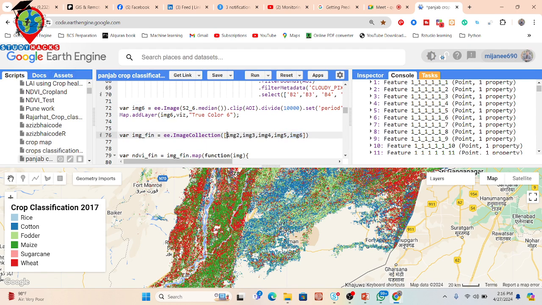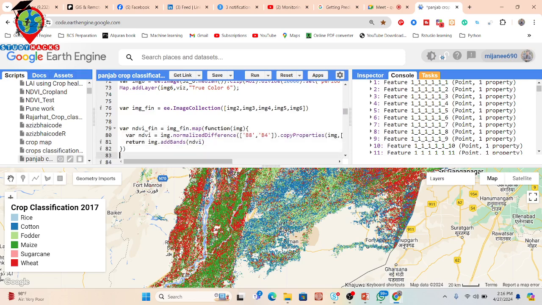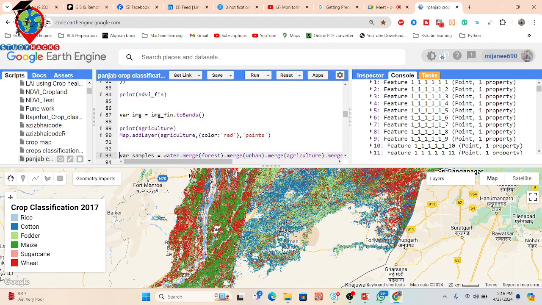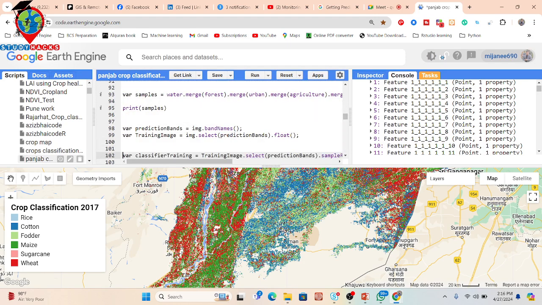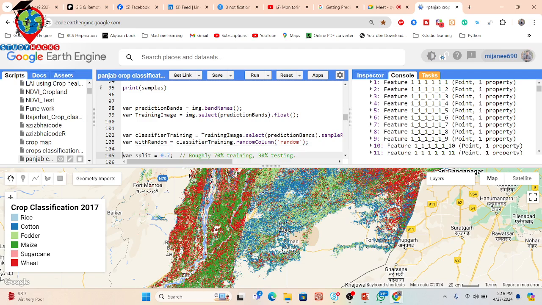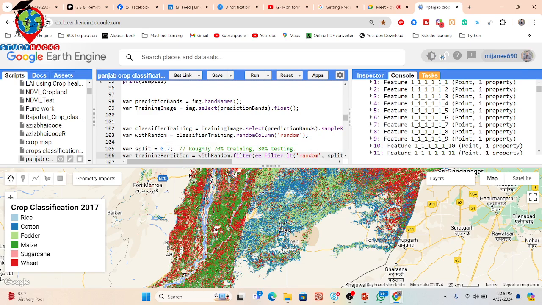We create this image collection here like that, and then finally when we run our model, we use the image. In the train image, mainly, you can see this variable stored the image collection.